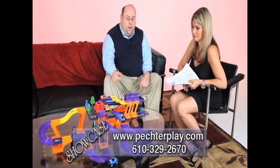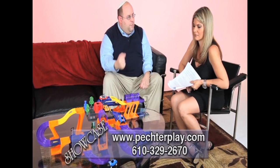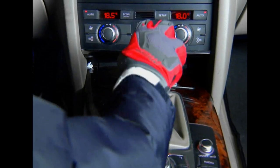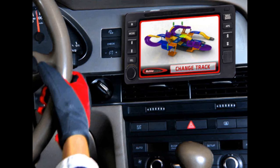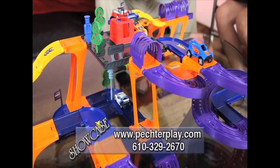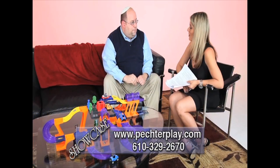What's great about this product is that you've got endless possibilities, and every time you play with it, it's a new toy. I can tell. And kids are learning how to be an architect. They're judging three-dimensional spaces. You can see here we have 1 level, 2 levels, 3 levels. We've got pieces that go straight, pieces that dip, pieces that go in a spiral. What's great is that kids really get to put together in their own creation how they envision a racetrack to be. That is the coolest thing ever.